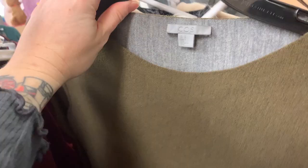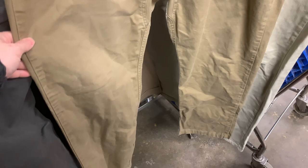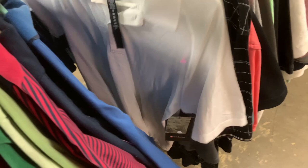And I found COS for the first time. Unfortunately, this had many, many moth holes, but it was cool to finally see COS in person. When I went to the men's section, it was very empty, but I saw this gusseted crotch. Despite the fact that this does have a pin mark on it, I checked COS and this is actually a great brand to pick up — it has 177% sell-through. So that went in my cart. And I also found new with tags Lululemon at the thrift store. I just could not believe it. Look at how full my cart is getting.